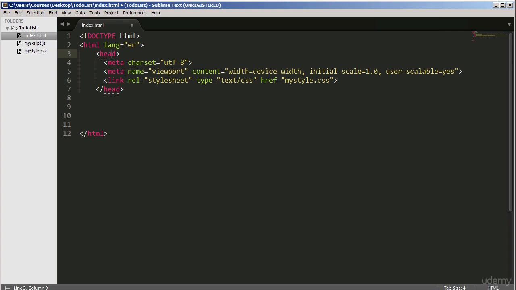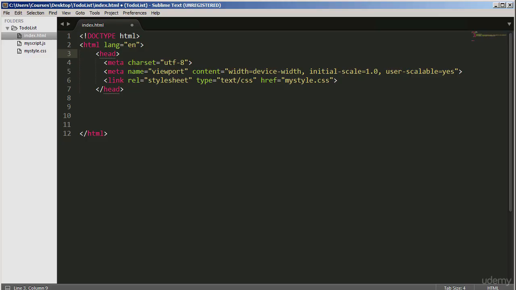Inside the head tag, we've got a few meta tags with attributes attached. On line 4, we've got the meta tag with charset. The charset is the attribute and the value is UTF-8. It's basically the type of encoding that is used in most web browsers, and most characters are supported by UTF-8. It's an encoding type.